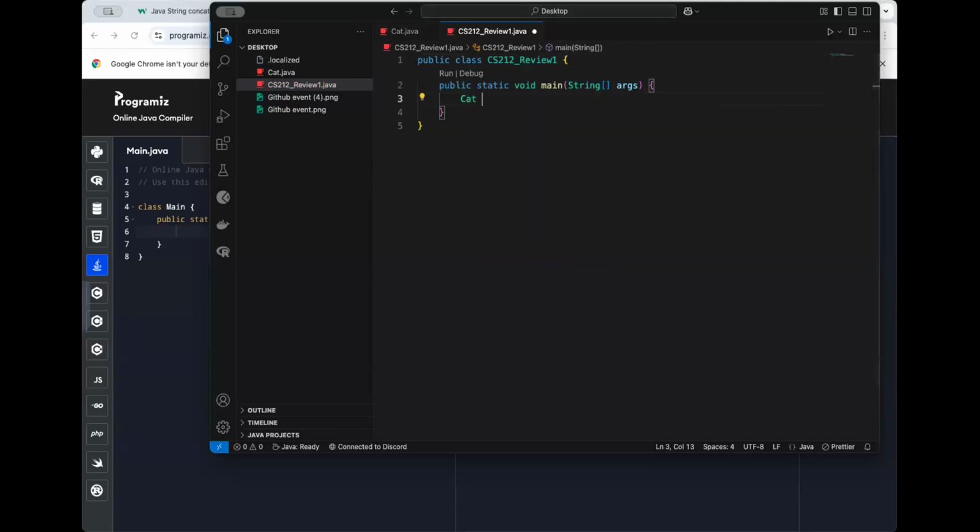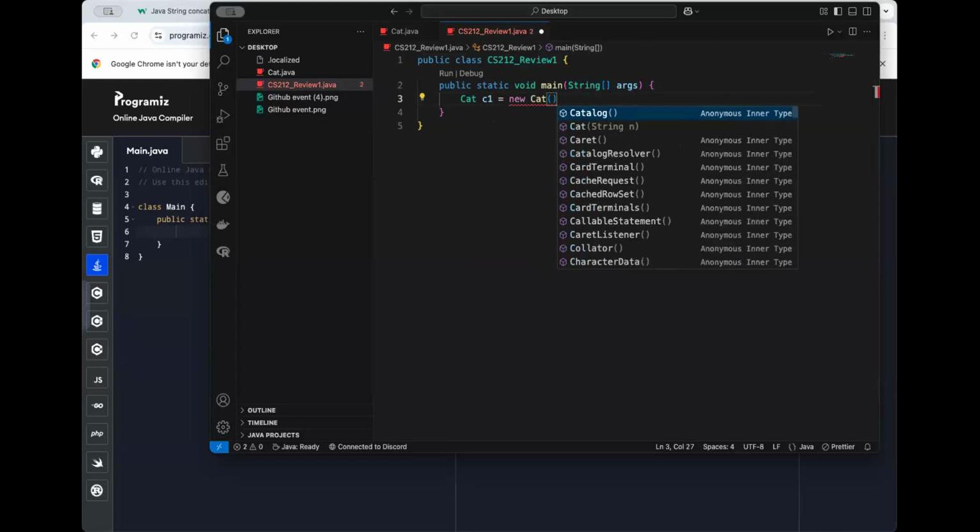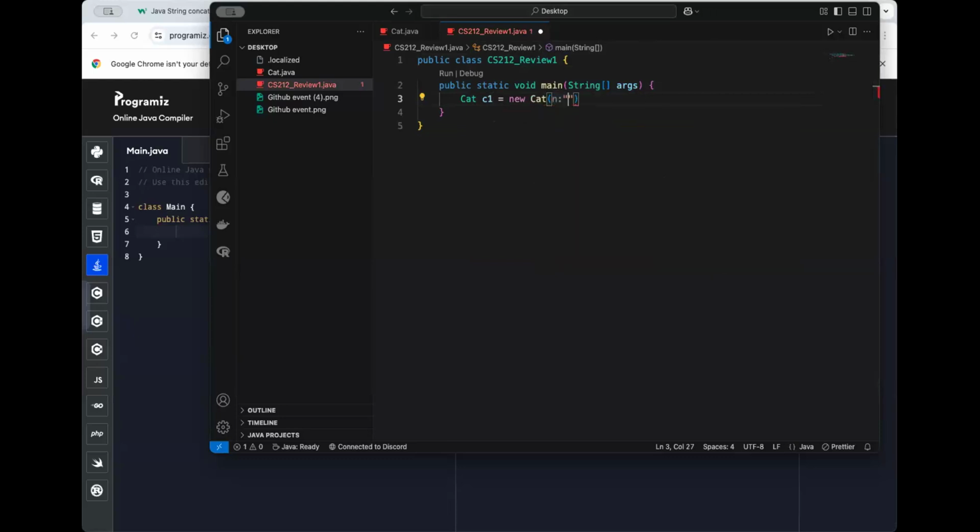I will create two class objects, c1 and c2. To create an object, first you write the class name, then the object name, then the new keyword, and then I pass the meow one as a string.